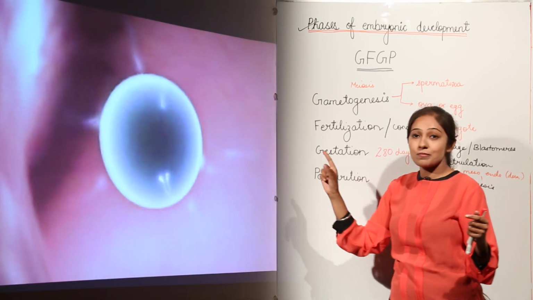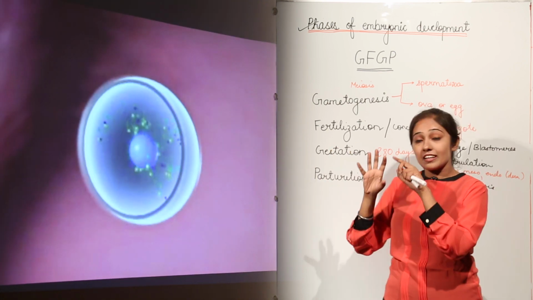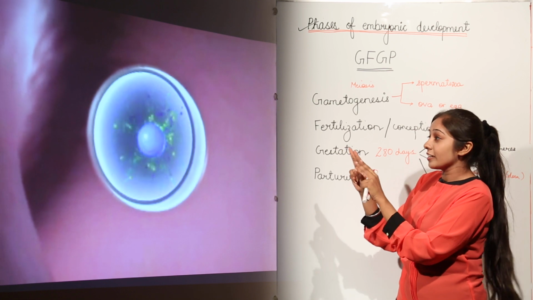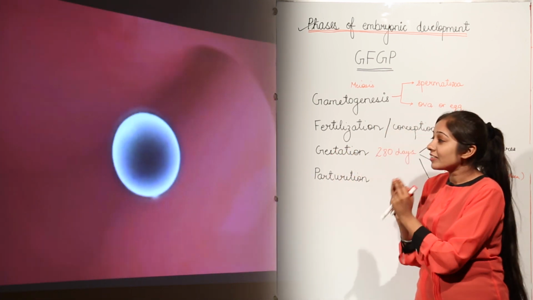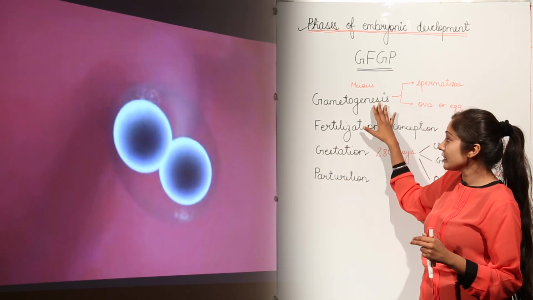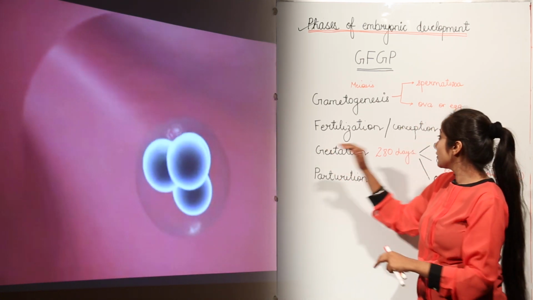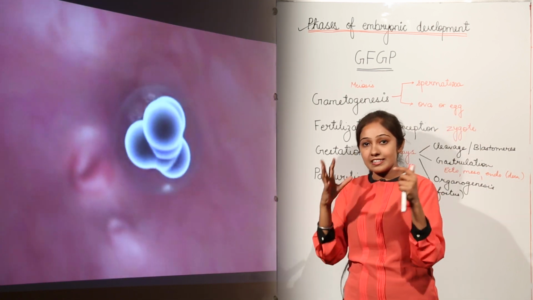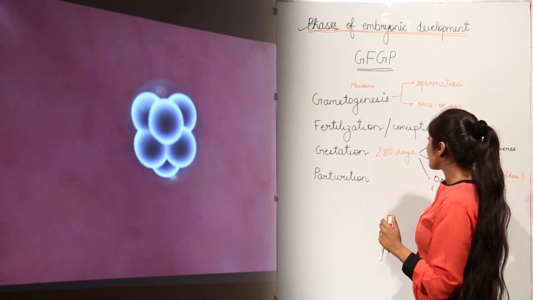Only one sperm is able to reach and penetrate, and then the nuclei which have genes are going to come together from male as well as from female, and after this the first cell, the zygote, is formed after the fusion of these gametes. So now fertilization is done. Now we see that these cells are going to divide, and this is known as cleavage. After this cleavage, there is a multicellular stage that we call blastomeres.